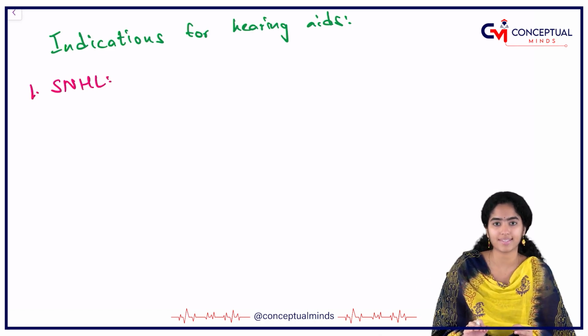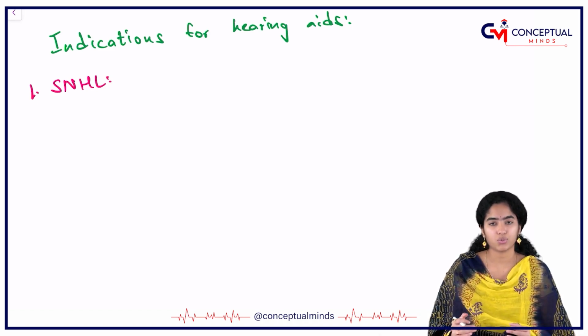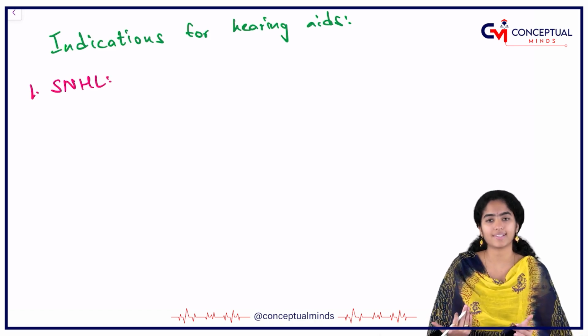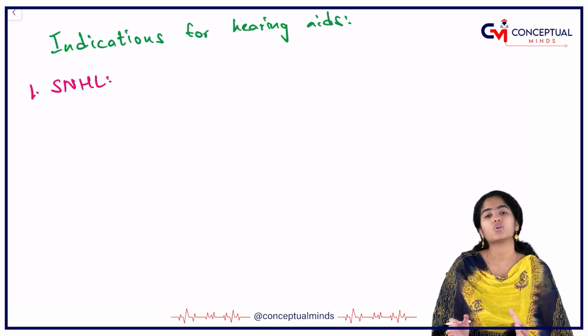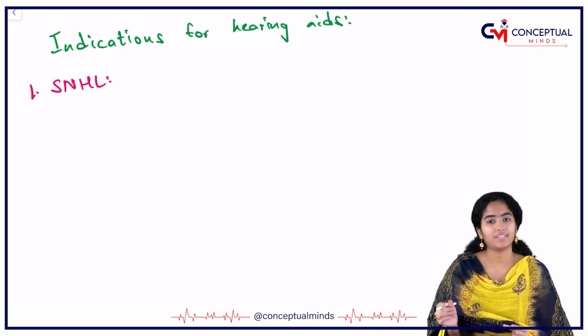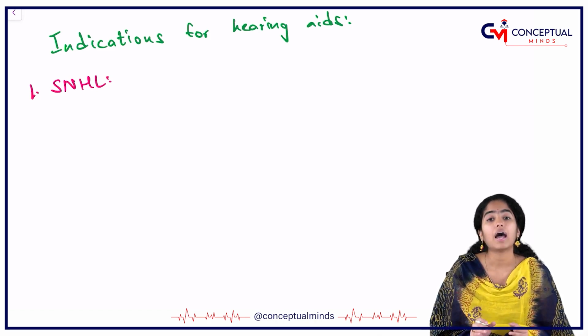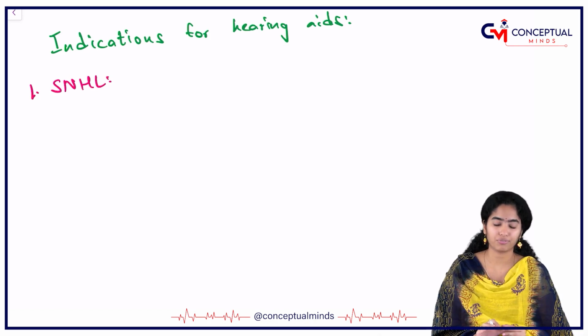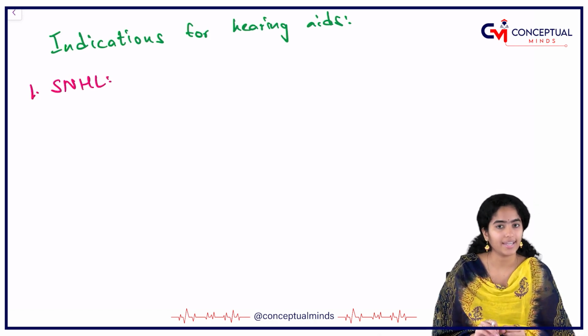I told you this typical example when you're speaking to really elderly people. You speak and they can't hear, you increase your volume and they can't hear, and you further increase, and then they suddenly say, why are you screaming and shouting? Yes, have you faced this? So that is because of recruitment phenomenon. And people with recruitment phenomenon are bad candidates for hearing aids. If they do not have recruitment phenomenon in sensory neural hearing loss, it's very nice to use hearing aids.